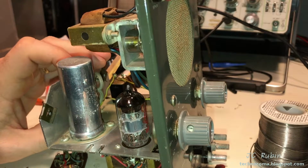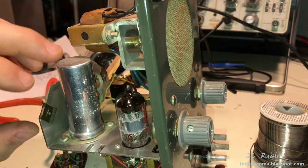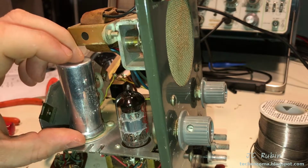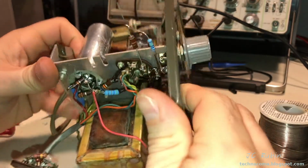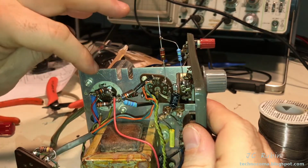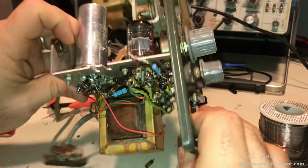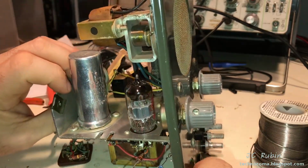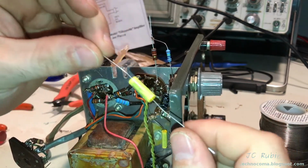Makes me wonder down the road if I might in fact take this capacitor and relocate the innards of these, since we're completely off the reservation here, to somewhere else and use this spot as a means to put another vacuum tube in here. I don't know. I'm not worried about it right now. Just food for thought.